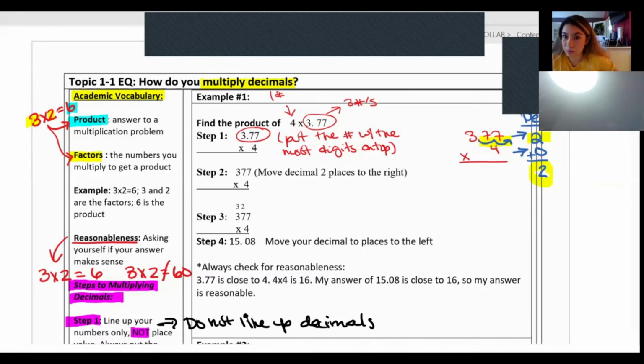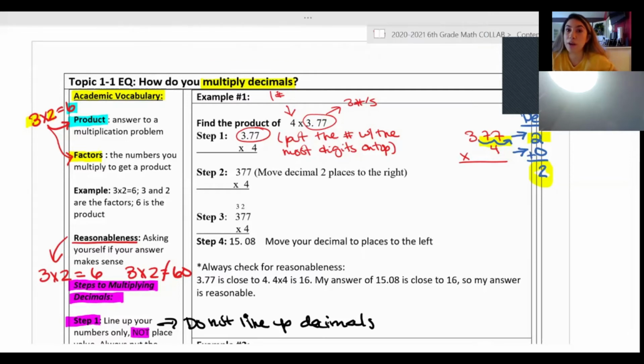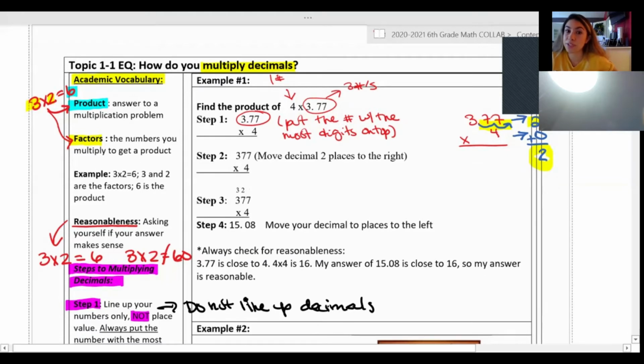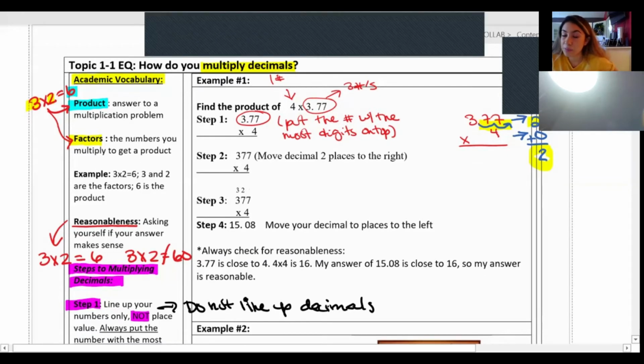Now that we moved our decimal place and we noted that we have 2 values after the decimal, we can just multiply as we would normally. So we're going to just multiply all the digits on the top by all the digits on the bottom, starting with the 1 all the way to the right. So 7 times 4, we know that that is 28. So we have the 8 on the bottom, we carry that 2 over to the top. 7 times 4 again is 28. We add that 2 to 28, and we're going to have 30.